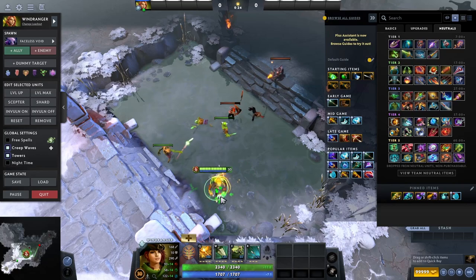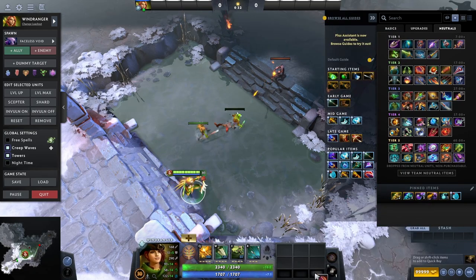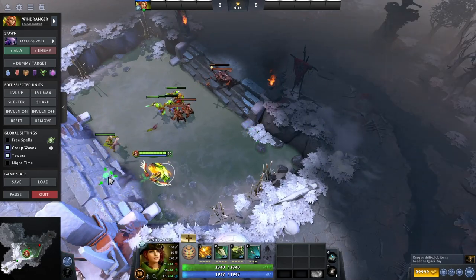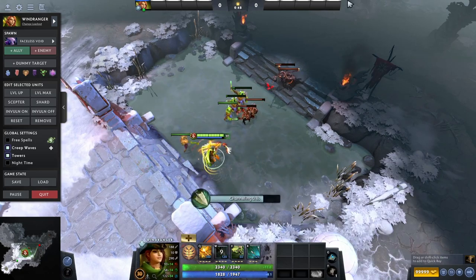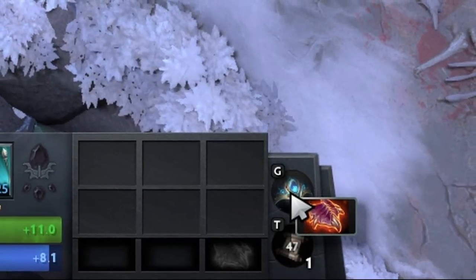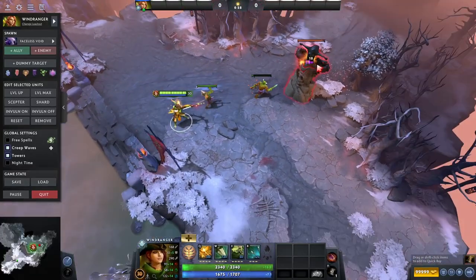In this example, I'm going to give you the Dragon Scale as a good example. This thing is still useful later in the game. So if you are pushing a lane and you have the Dragon Scale in your neutral shop, bring it along with you, because if you're using something like a Psychic Headband, for example, let's just say this is what you've got as Windrunner. You've got the cast range, you've got the intelligence. It's something that you may pick up sometimes, and you're trying to push a lane, okay? So you're going to push the lane up, but as you get there, you can swap this out with the Dragon Scale, and you can start hitting the building and getting some fire damage out of it.